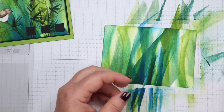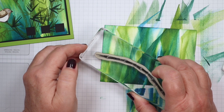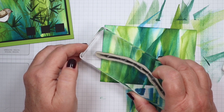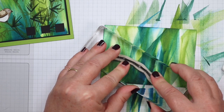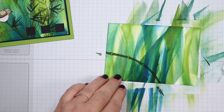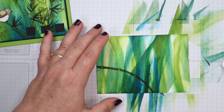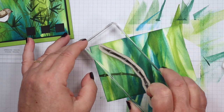So I'm inking this up with Old Olive, and we're going to stamp it kind of at an angle here on the bottom left corner. And I want both ends of the branch to go off of the panel. So I have this end going off here and this end going off here. And there's one. And I'm going to keep it bent for just one more, and I think I'm going to go upwards with this one.